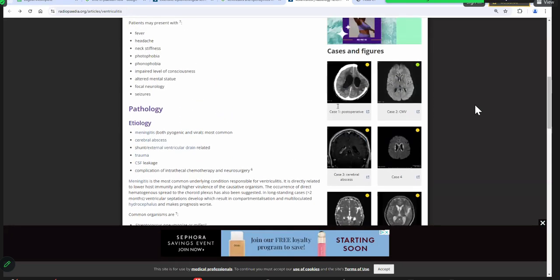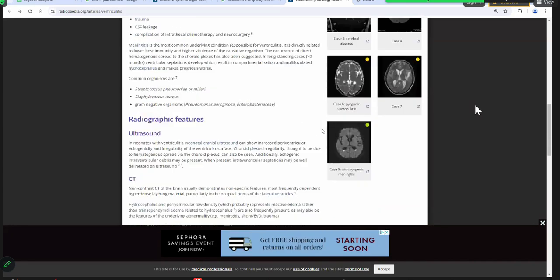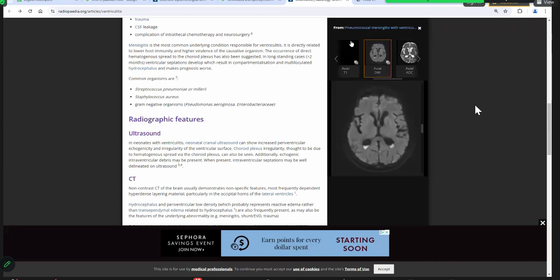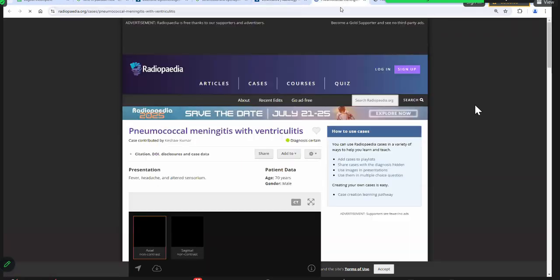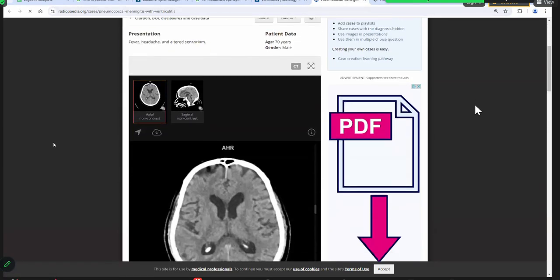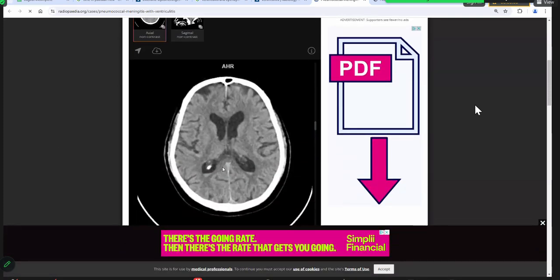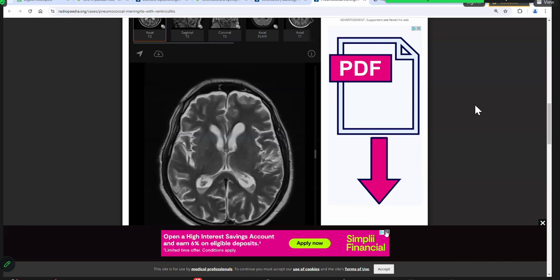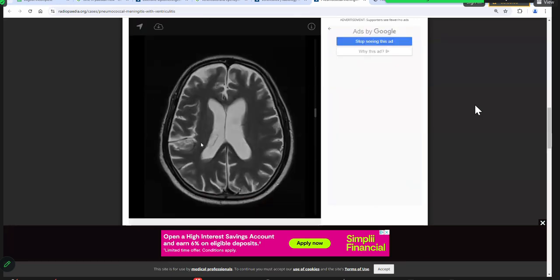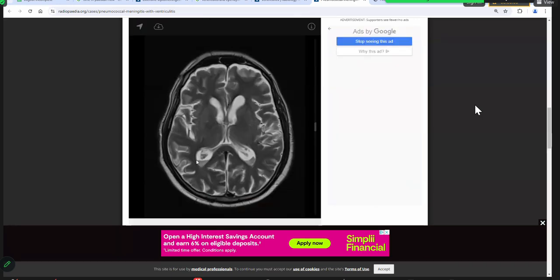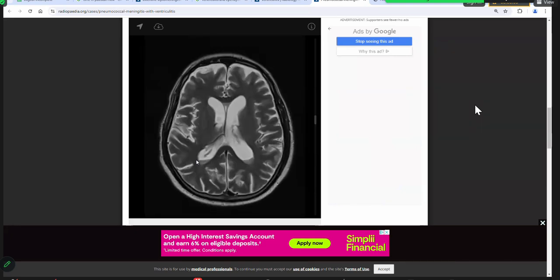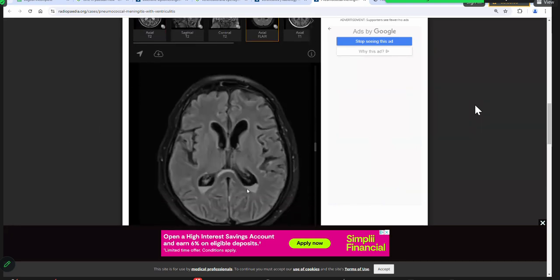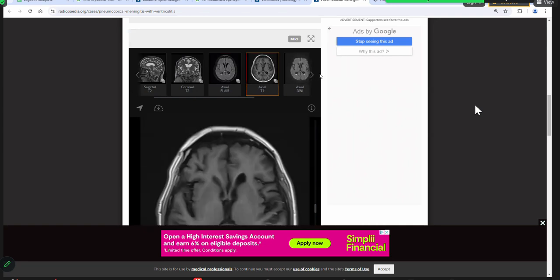Post-operative. So this is post-operative enhancement, and okay, let's look at this one. Can you see this pneumococcal meningitis with ventriculitis? Yes, this is the thing in there, and let's look at the MRI. These ads are so many that it's very difficult to do something on Radiopaedia. Hate them. Okay, so then these are the pus CSF levels. And let's look at the FLAIR. On FLAIR, you see them well, and then post contrast.